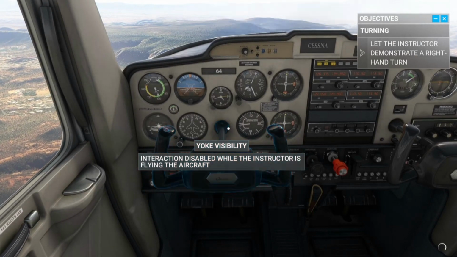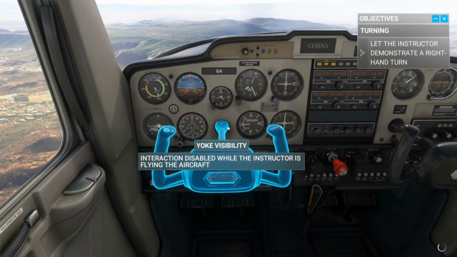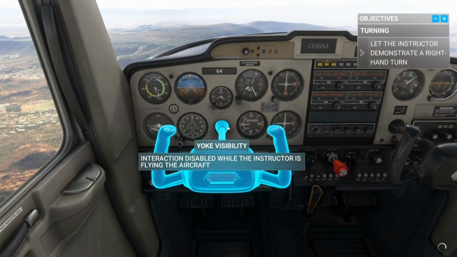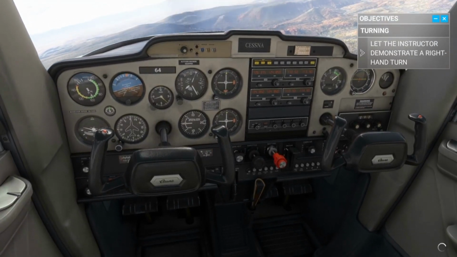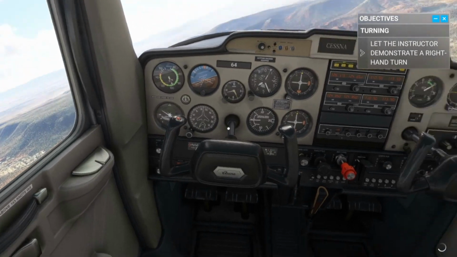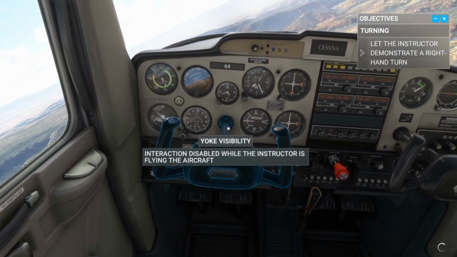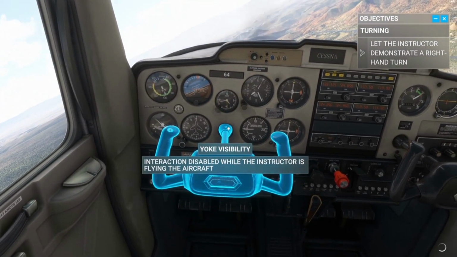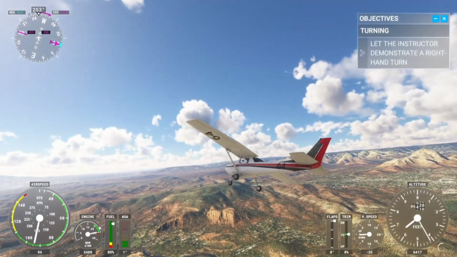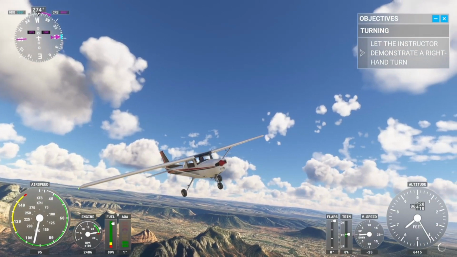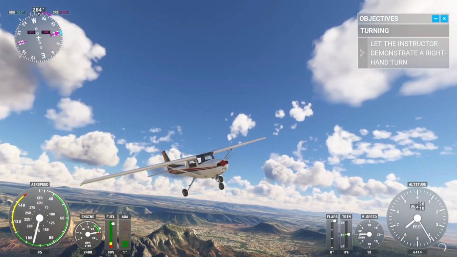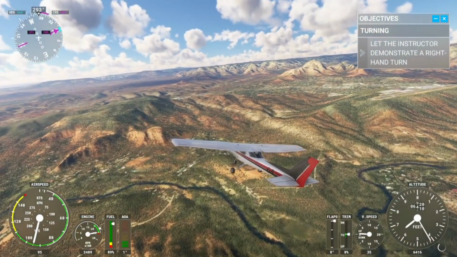Alright, now let's try banking into a turn by moving the yoke. I'll go first. General rule, you always want to keep your turns under 30 degrees.